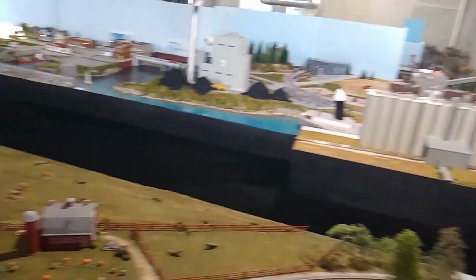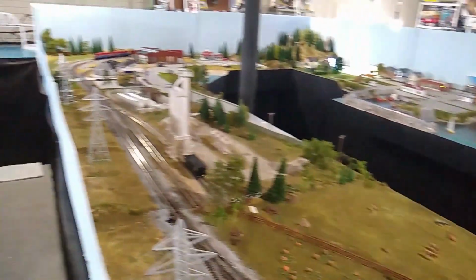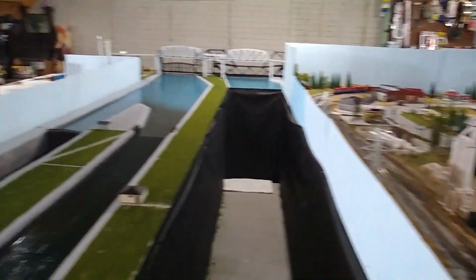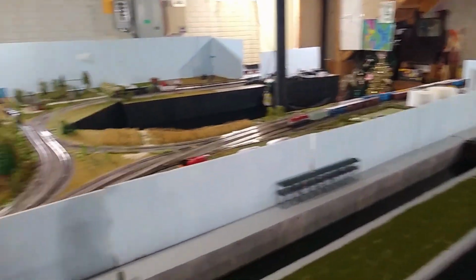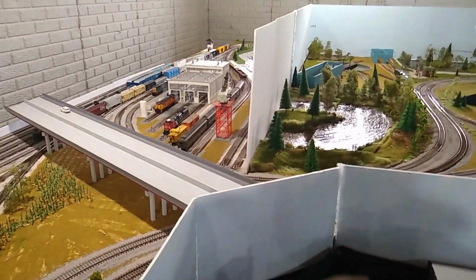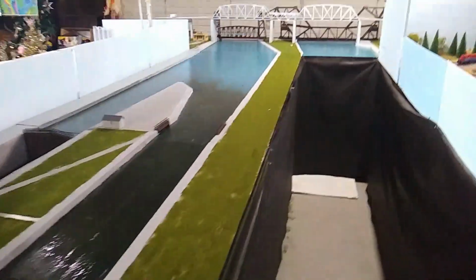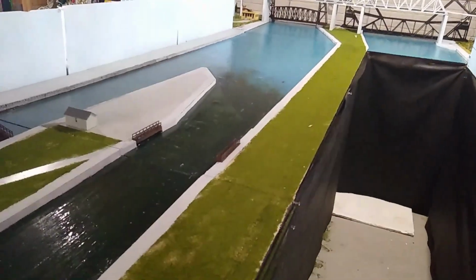You know, I meant to have a train running. I started the DCC system, and I forgot to actually start the train. The train is parked right over here, so hopefully in the upcoming shots it will be moving. Something interesting to look at.